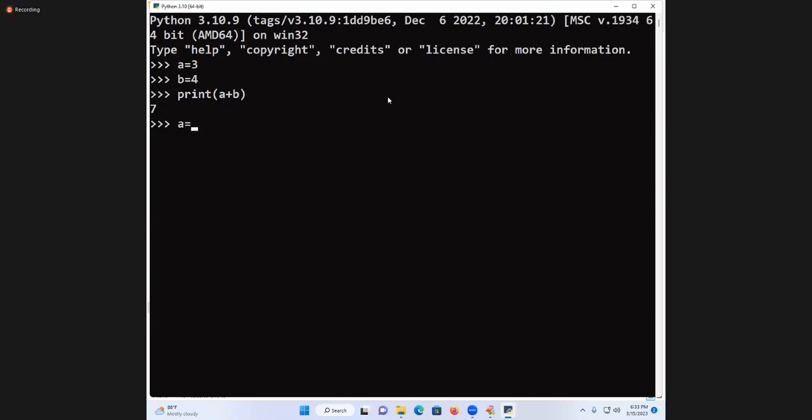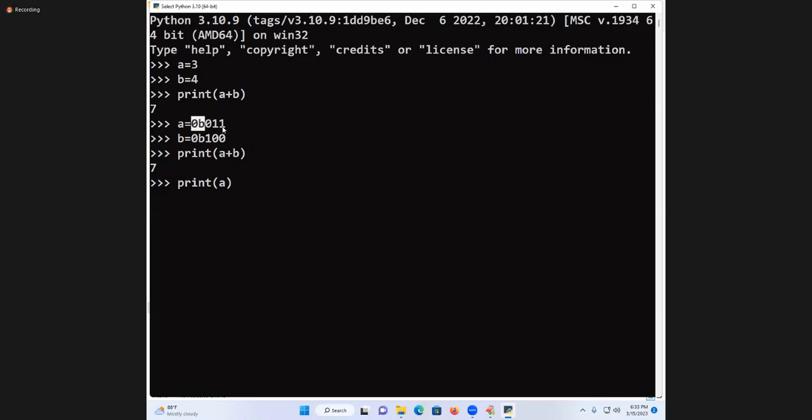Now see students, A is equal to 0b011, B is equal to 0b100. Print of what? A plus B. Now I am writing the same answer. This is called what? 3 equivalent binary. This is called equivalent what? 4. Now I am printing. What is that? 7.